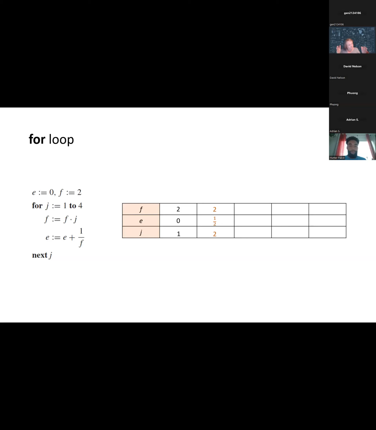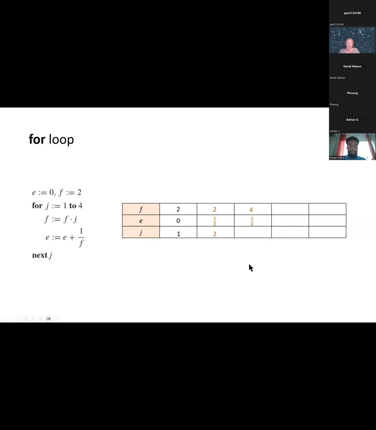I look, 2 is between 1 and 4, so we're still good. We keep going. F becomes F times our new J, which is 2 times 2, so that's 4. Then E gets updated. It's E plus 1 over F, so that 1/2 plus 1 over 4.